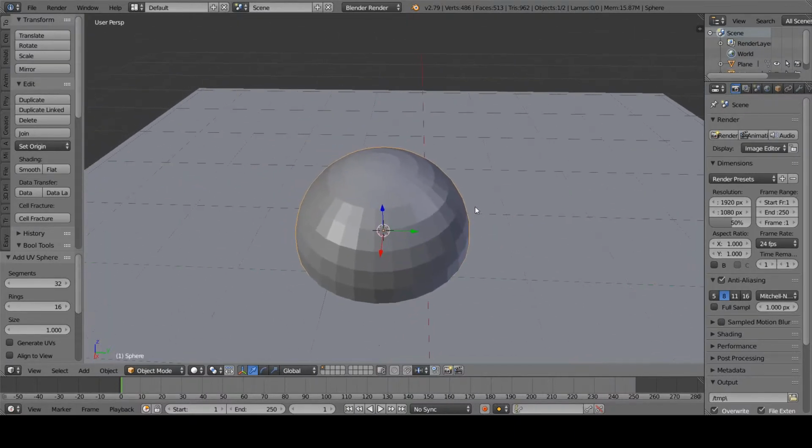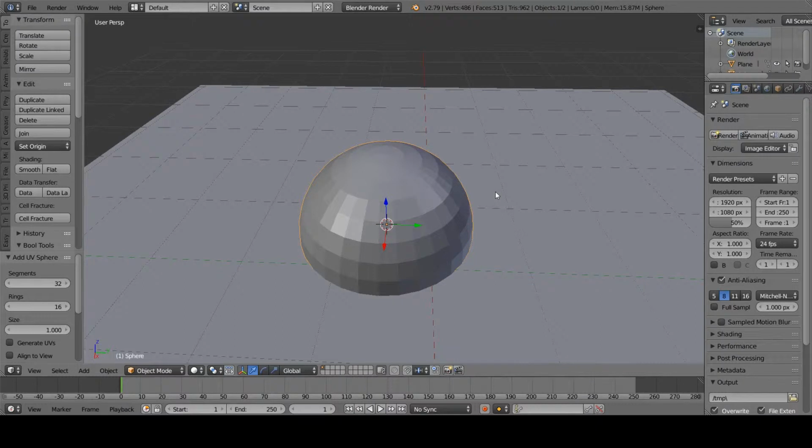Now, quick pause over here. Let me show you a few things about this. When you create any object like a sphere or a cylinder which has segments or rings, as you can see over here, you can tweak it by this menu. This is the creation menu, I guess. I don't know what the actual name is, but you can just tweak these things here, and as you can see, the parameters will change.